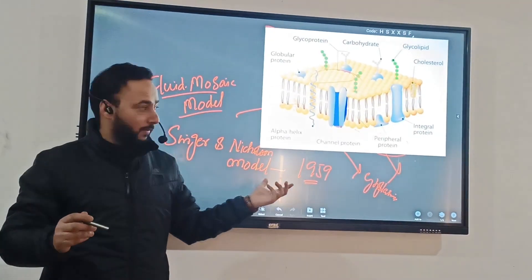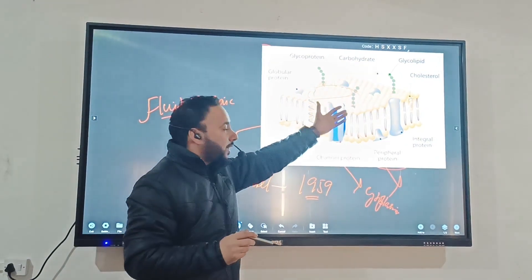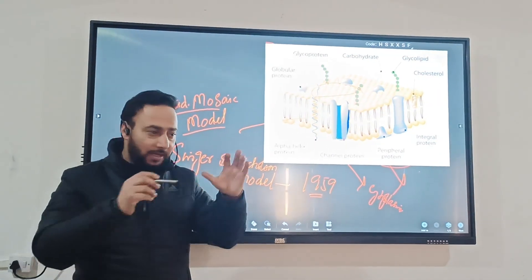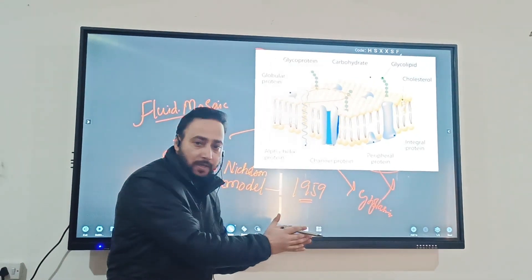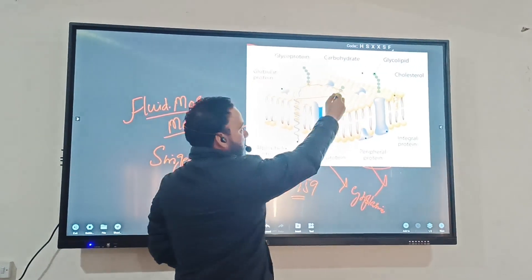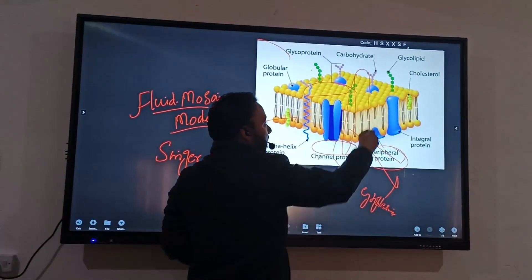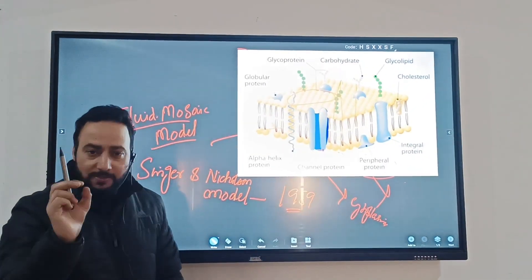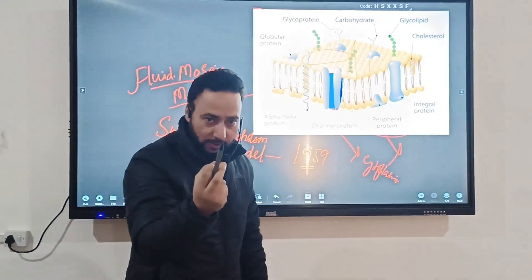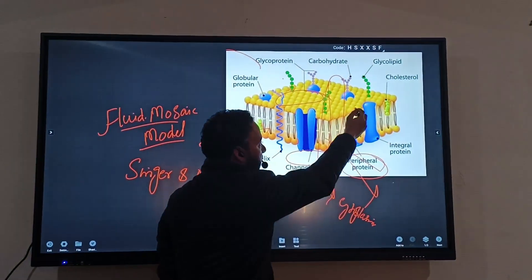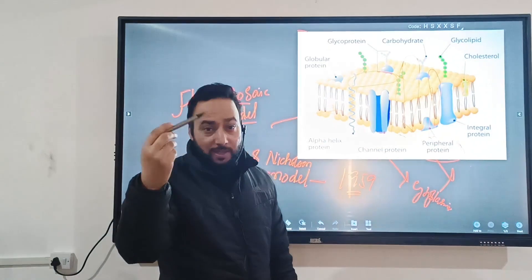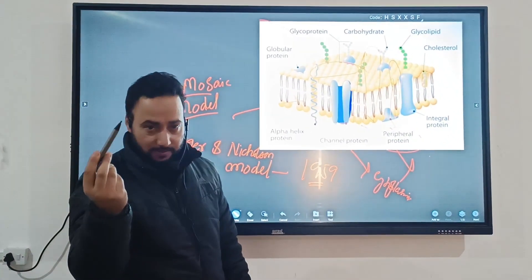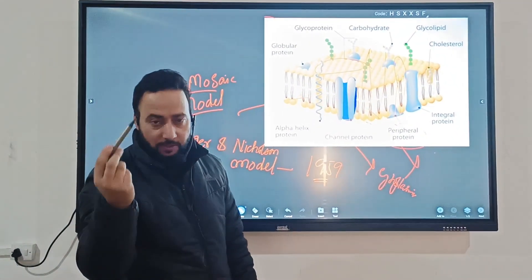And we call these proteins that have the endogenic specificity. They act as the endogenic receptors on the cell surface on the plasma membrane. When it comes to the integral proteins, these proteins are either embedded in the plasma membrane or they span the membrane. Those proteins that span the membrane once are called as bi-topic proteins. There are some proteins that span the membrane multiple times, we call them as multi-topic proteins.